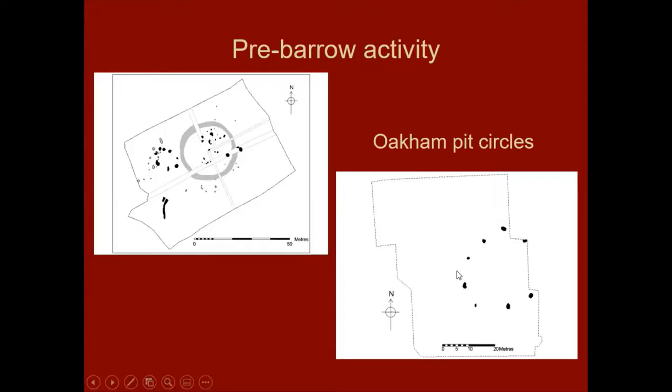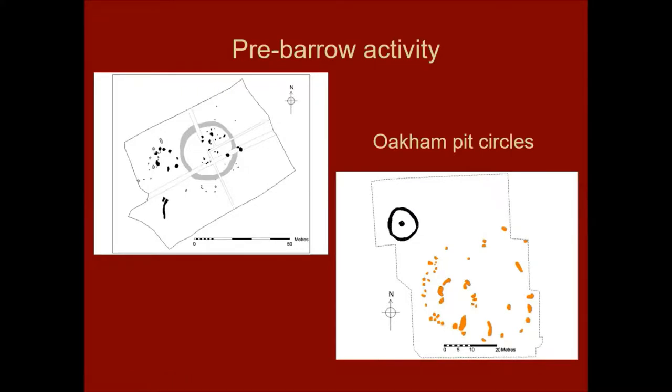This one had three phases, so it started out life as a sort of elliptical shape, then became enlarged with almost like a pronounced entrance feature here. So potentially it was a sort of arena where people came to gather. Then it became a smaller feature. But ultimately, as with Cossington, it became the setting for a Bronze Age round barrow. So again, that's echoing this association between the monuments and hinting again that these places, once they become special and used, became a setting for later activities of a similar kind of association.